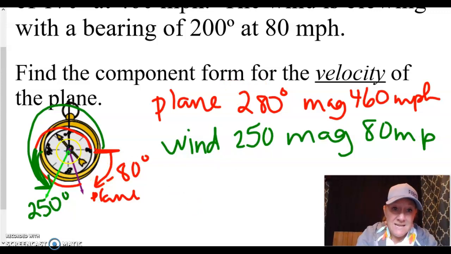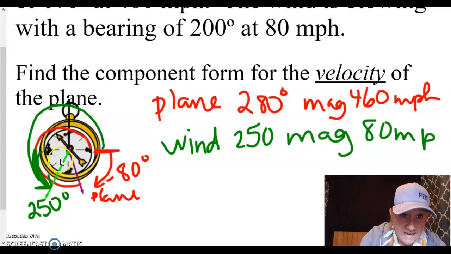So basically, yes, the plane is going this way, but if the wind is basically, remember how I can move the vector? The wind is like going, so that is going to make these two average out in the middle. It will be closer to the purple line, but the green is going to pull the purple, the plane, over that way.